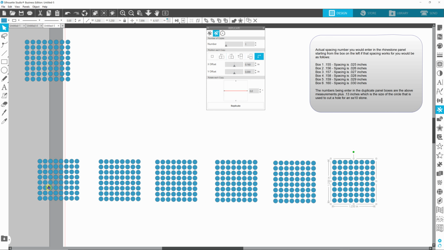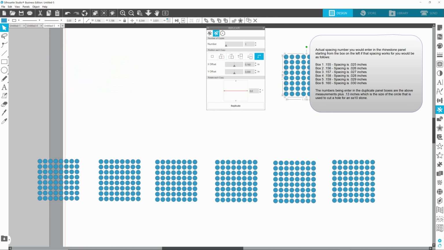Okay, so we have 0.155, 156, 157, 158, 159, and 0.16. Okay, by the time it gets up to 0.16, the size of the design is 0.125, and we started out at 0.1215.